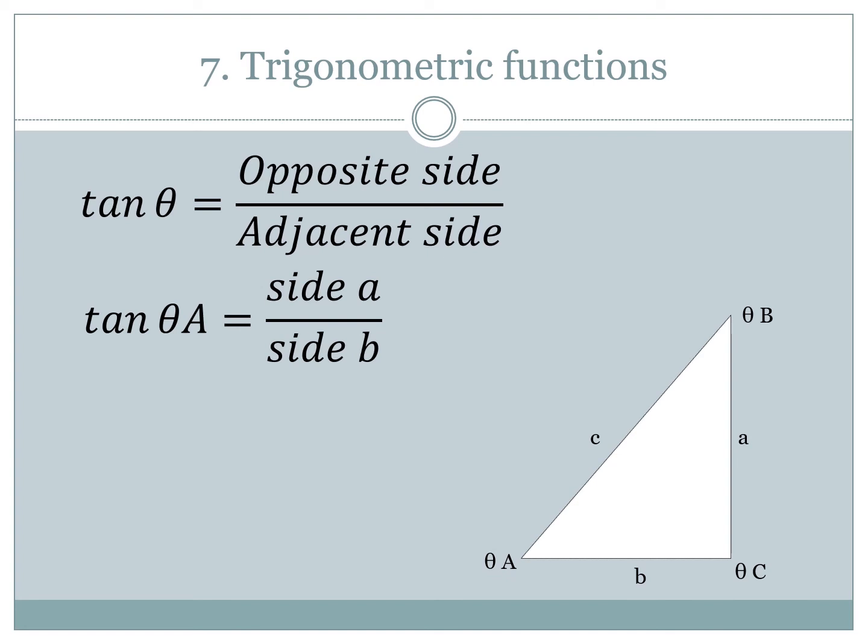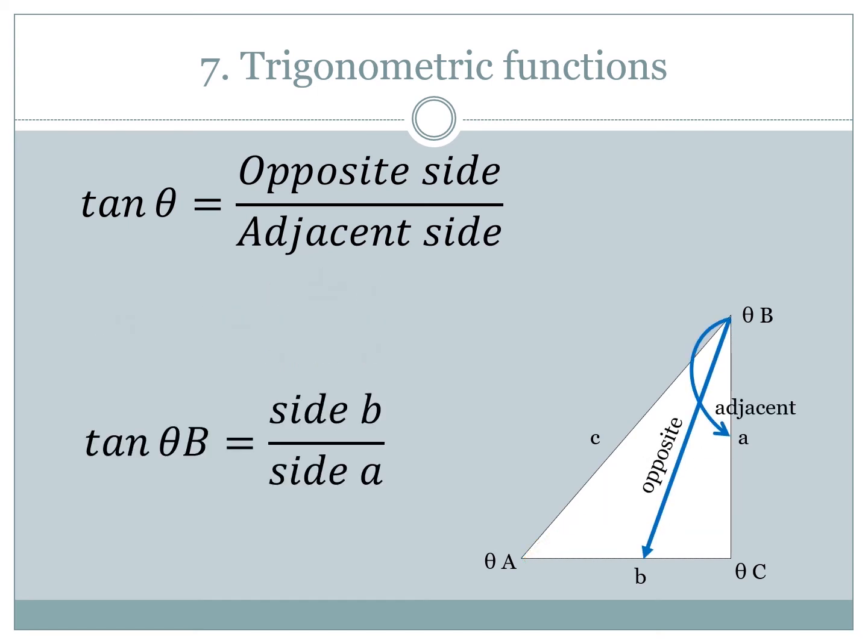The third and final trigonometric function that we're going to talk about is the tan function. The tan function is the only one that does not use the hypotenuse. Instead, tan uses the opposite side over the adjacent side. So if I were to figure out the tan of angle A, I'd use side A over side B. If I was going to find out the tan of angle B, it would be side B being the opposite over side A being the adjacent. Keep in mind that what is opposite and what is adjacent is all relative to the angle that you're talking about. Make sure you don't confuse that.